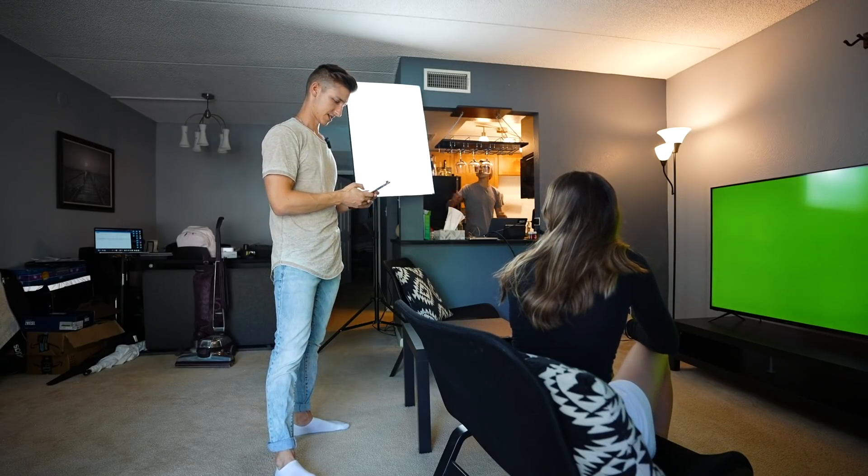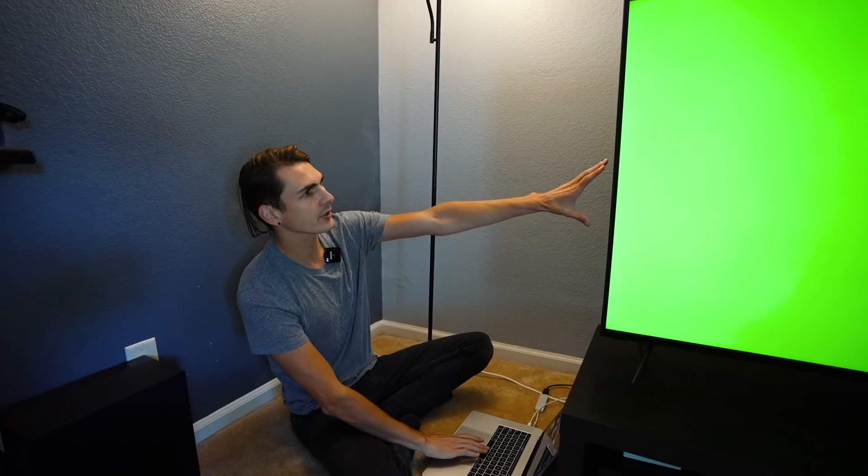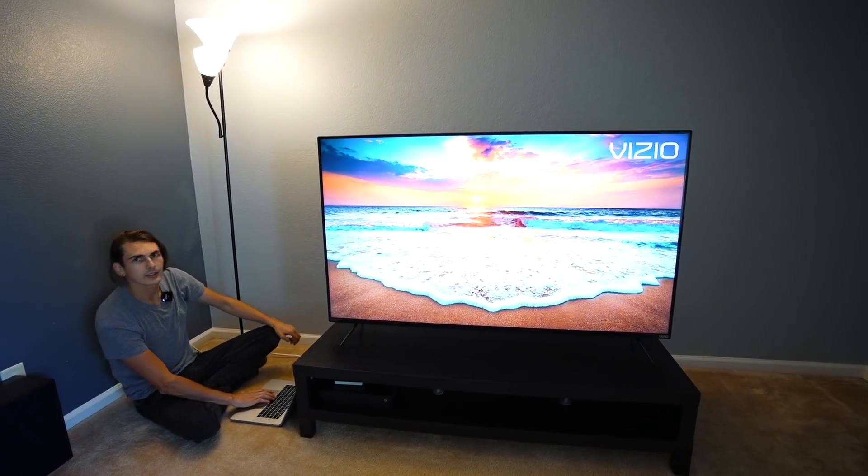We've been game-planning a few other ideas. Option two is making the TV a green screen — we'll have the TV hooked up to a computer showing a pure green screen, and then in editing we can just turn that green screen into black. Let me show you the set. We completely cleared out Jimbo's whole entire apartment — his couch, literally everything — piled up. We changed the first screen to be a green screen so we can mask it out later and then have it turn on to reveal our nice little transition.